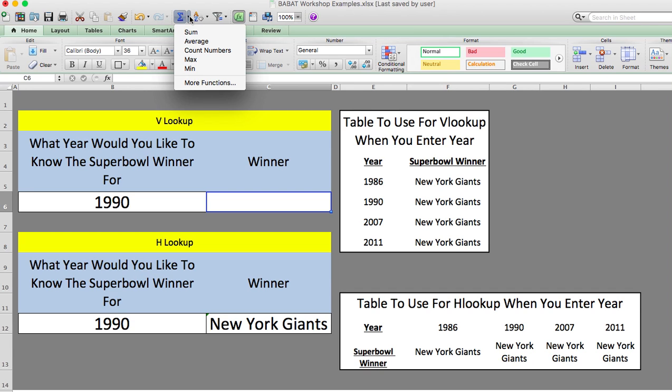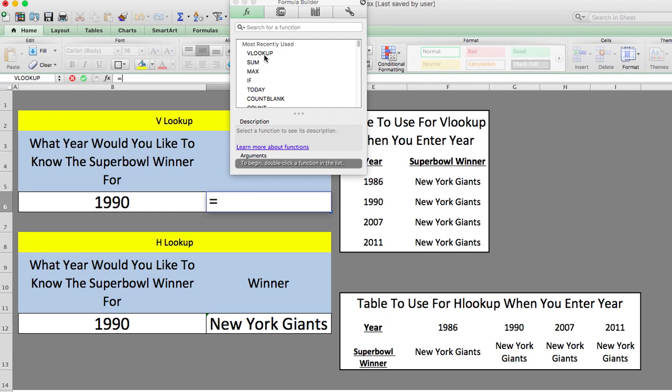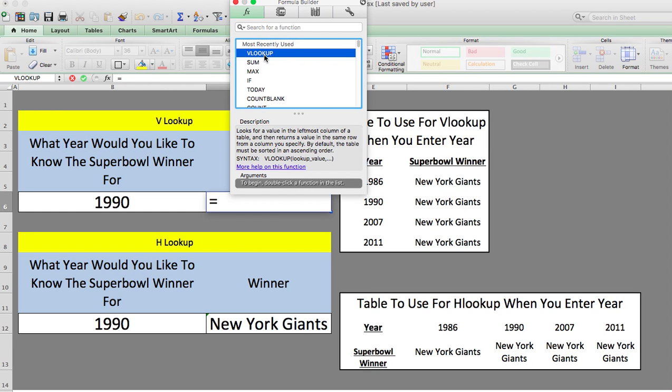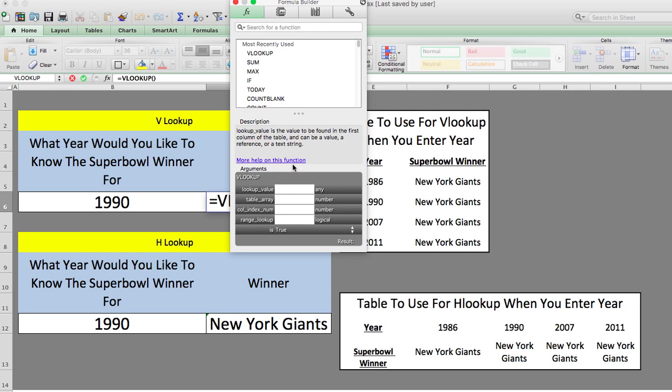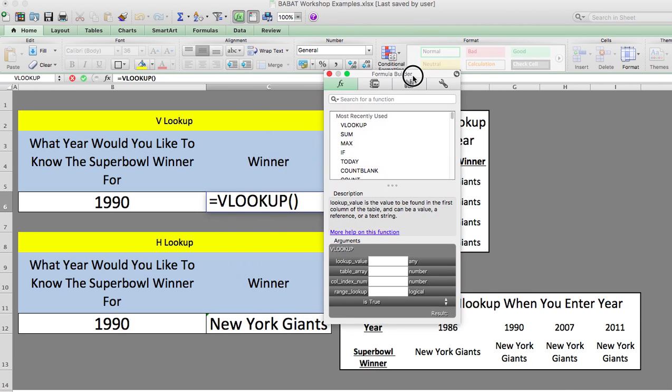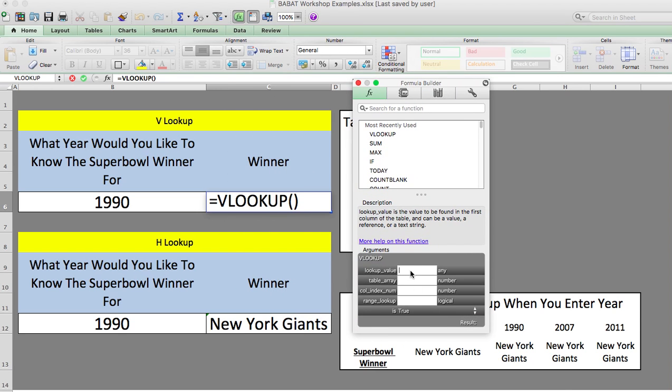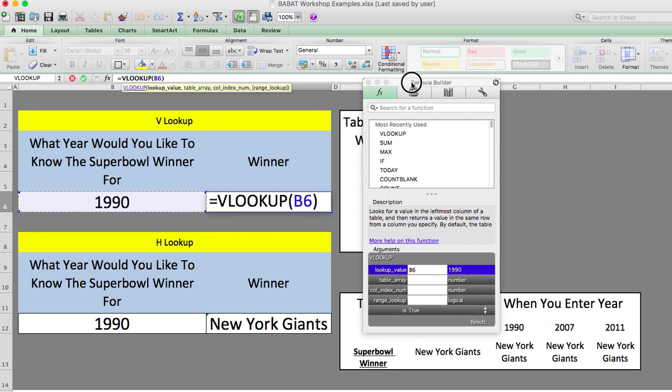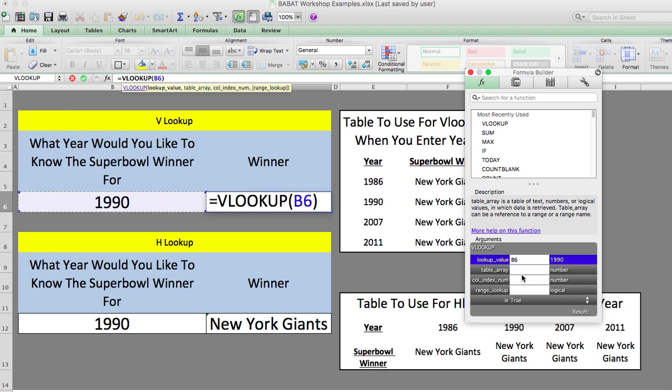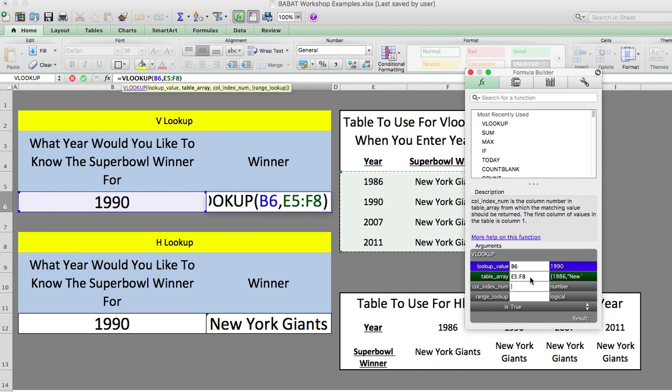Formula, the little arrow next to the formula builder, more functions. I'll use VLOOKUP. I'll just click it, or double click it, sorry. Now instead of me typing this whole thing out, it gives me this little builder helper here. So now it tells me what do you look for. So lookup value is that. Then I can go to the next piece of information, table array. Pick that. Go to the next one here. Column index. That's going to be 2. And it does give you the little description of what you're doing up there. Range lookup.